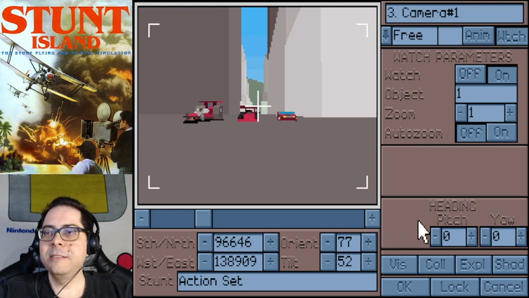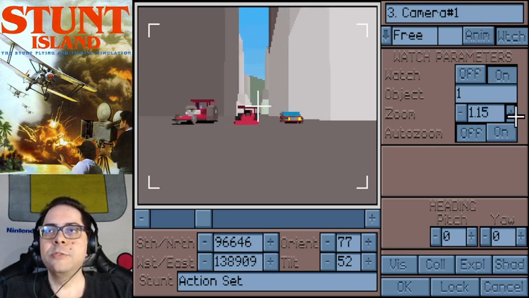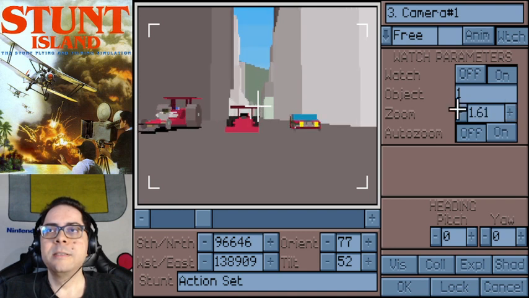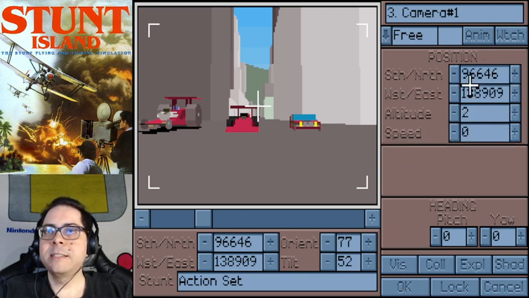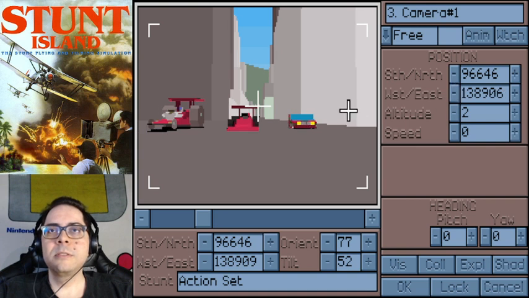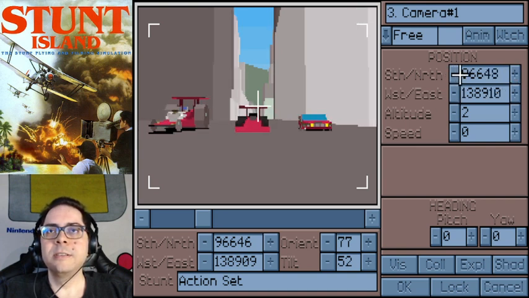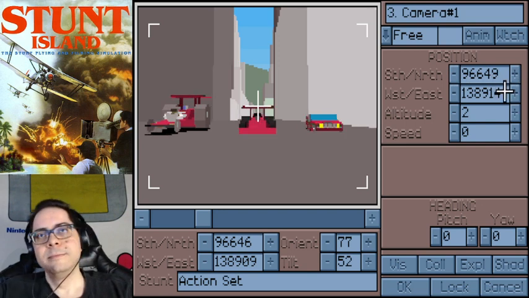No visibility. Maybe zoom a little bit more. Maybe place it a little this way, a little centered, and a little closer. Yeah, looking good.